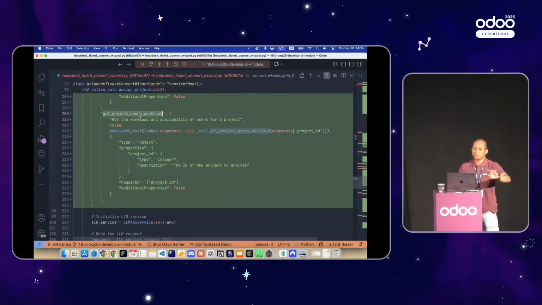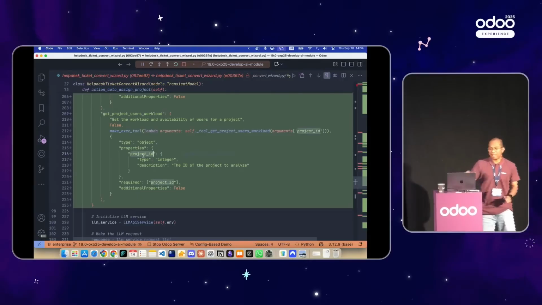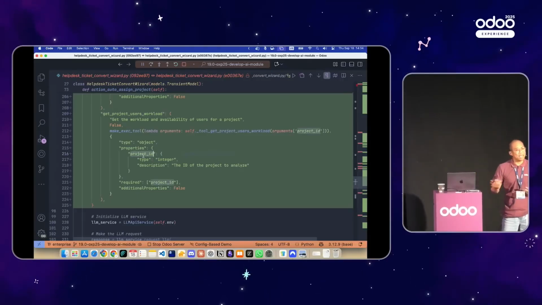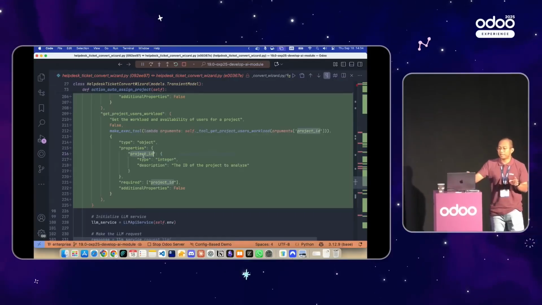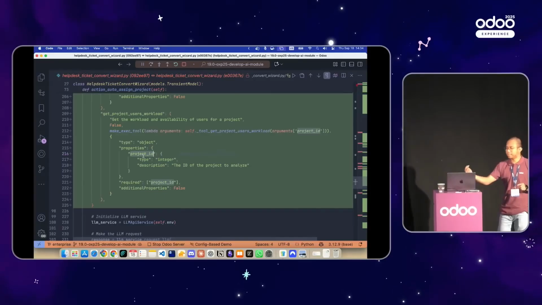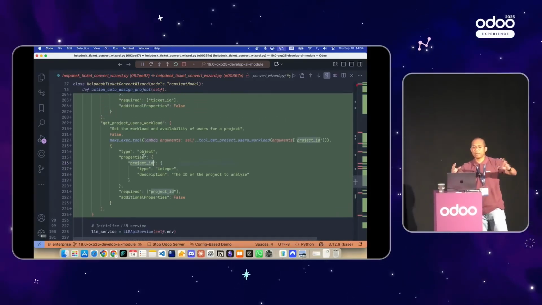So yeah, get project users workload will need the project ID. Okay, and here you will see that it needs a project ID. The project ID is not yet there, right? You have the form, the project ID is not yet there. So this is the part where the AI also decides what needs to be put in this method. All right. So now we have the tools.